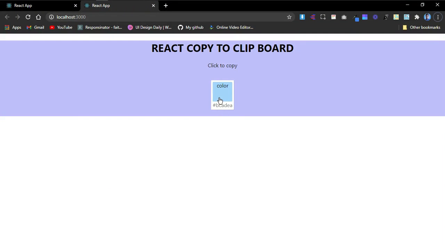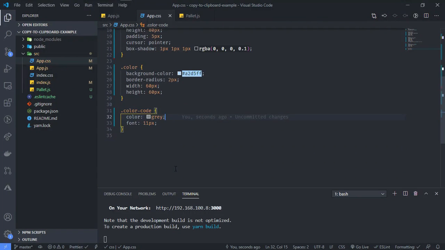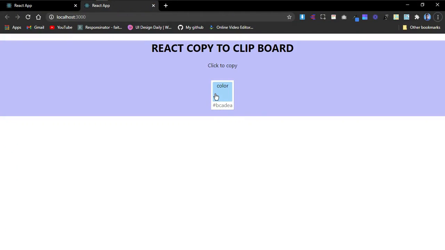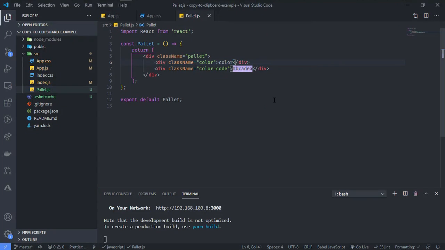When you put a mouse on it, you see that the cursor also turns to the hand, meaning it's clickable. Yeah, what we are going to do now is to make the palette dynamic so that we can use it multiple times. In Palette.js, instead of passing the color here and here, I'll just pass it as a prop. I'll receive the color as a prop.